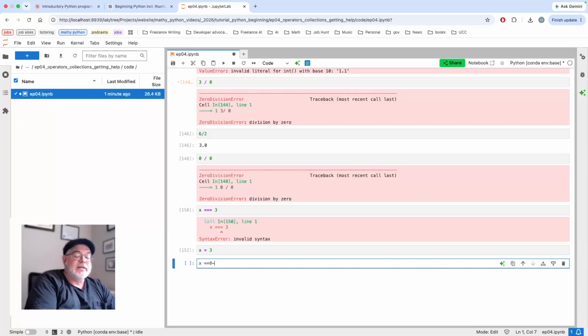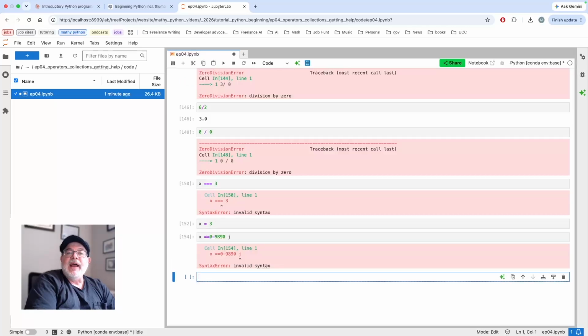If I say x equals, and my finger slips or my cat jumps on my keyboard, then that's a syntax error, because it tries to say x equals whatever 0 minus 9890 is, but then this j is a syntax error. It's usually a typo. I've already demonstrated this, and I'm sure I will again.